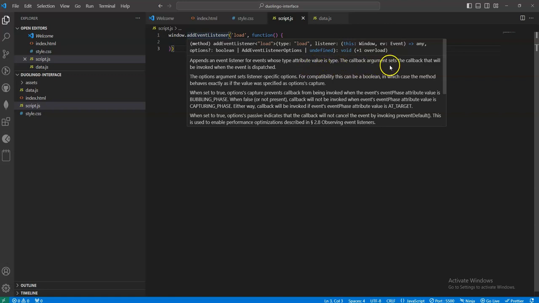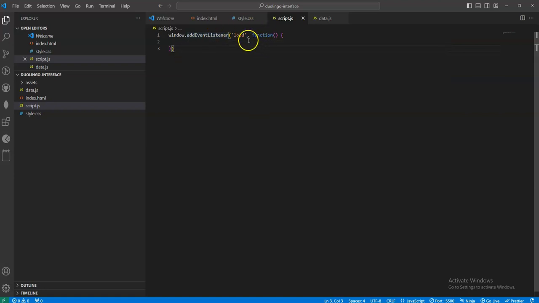The callback argument sets the callback that will be invoked when the event is dispatched. In our case, we listen for the load event on the window object, which is fired when the entire web page has fully loaded, including all dependent resources such as images and style sheets as well.